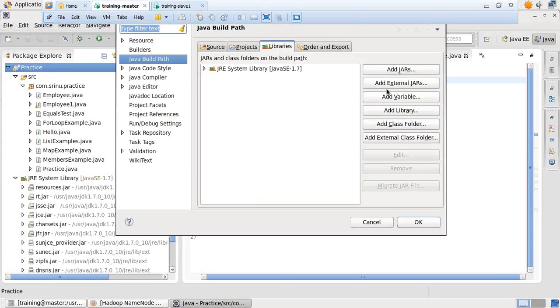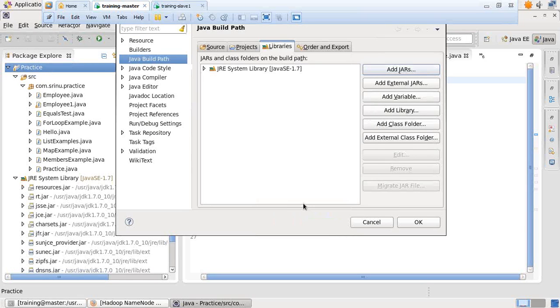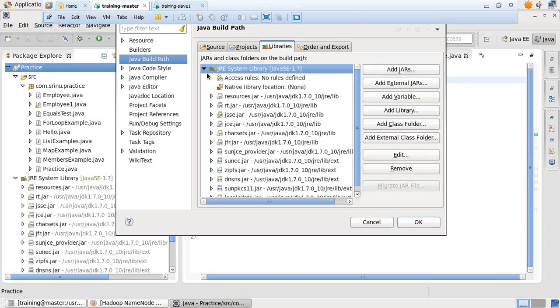Here, if we want to add any jar files, we can download the jar files and load them. I will show how we can load the HDFS jar files. For simple practice, I have loaded the JDK 1.7 packages. In this we have a lot of jar files, and this jar file we have loaded.